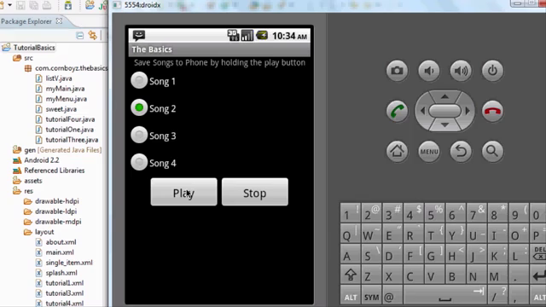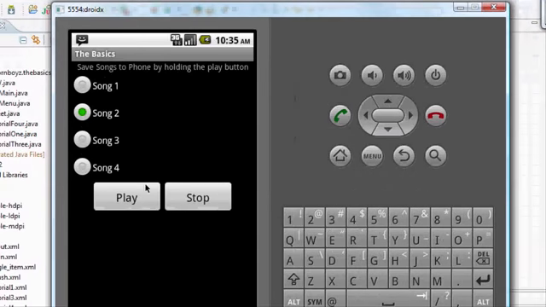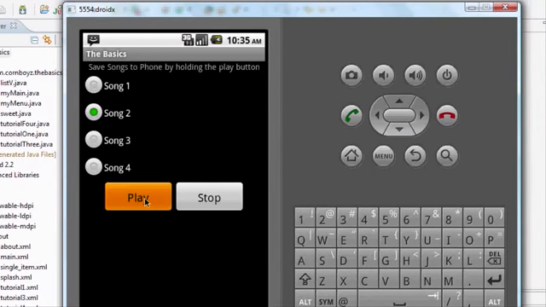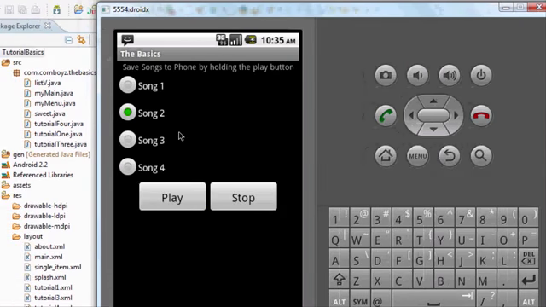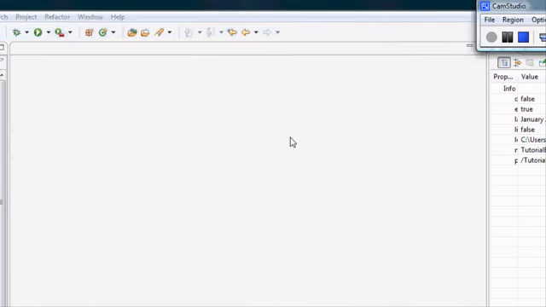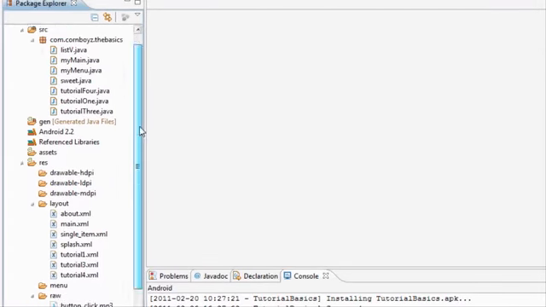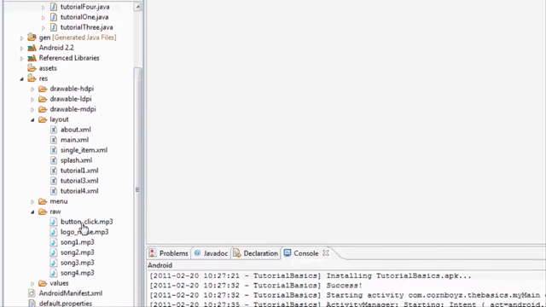It's kind of long, and I typed it in a way that you guys can probably figure out how to do this app. The reason why we're setting this up is eventually we're going to be able to hold down the play button and it will save the song that's been selected to the phone, the actual phone, so the user can use it for whatever purposes they'd like. And so we're just going to hop in and get started here.